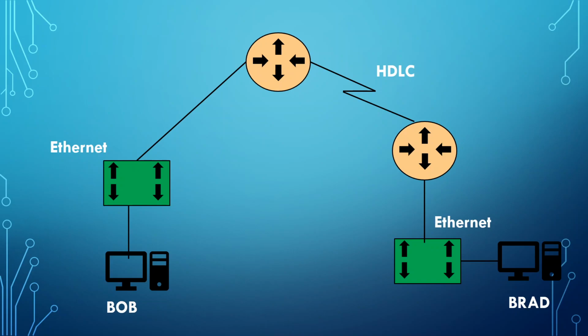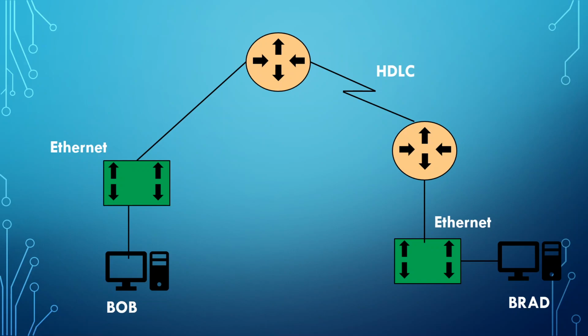So Bob's thinking, in order to get this data to Brad, who do I need to send this data to next? It's going to say, I can send this data to my router up here because I've been told that it would know how to reach Brad. So this data travels to this router up here. When this router receives this piece of data via this interface here, it's going to look in its routing table, more about that a bit later, and say, I know that to reach Brad, I need to send this data to this router over here.